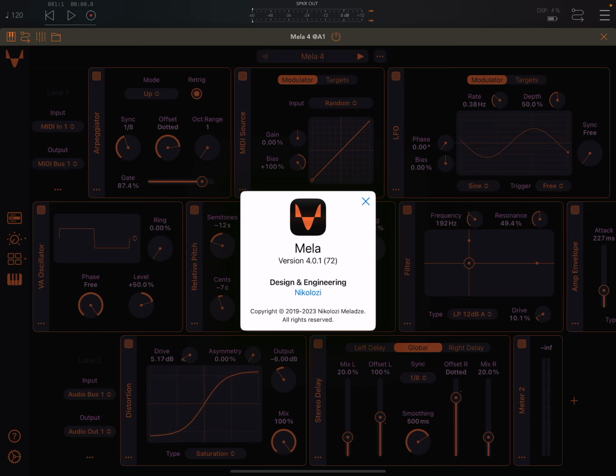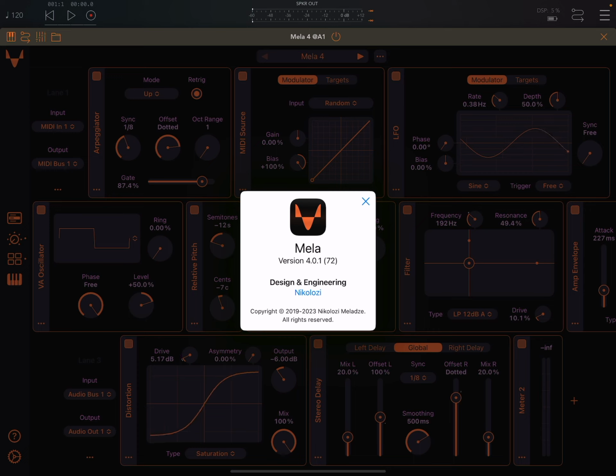Over the years, Mela users have been asking for more flexibility in the Mela plugins. Things like adding new modules, supporting more types of synthesis, deeper modulation capabilities, visualization, and flexible routing. I always kept promising that I would get to all that. But first, I had to re-architect Mela internally and externally to make all these features possible.